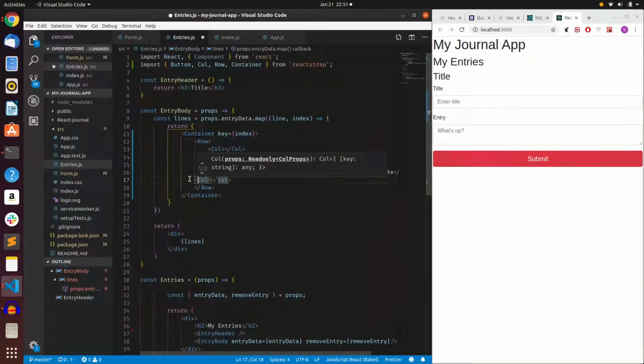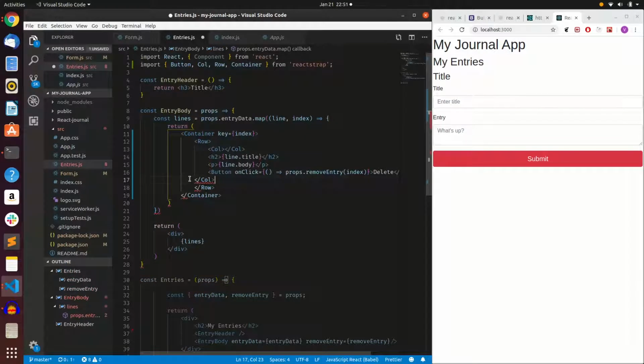Oh, that has to be a closing tag there. And there we go.